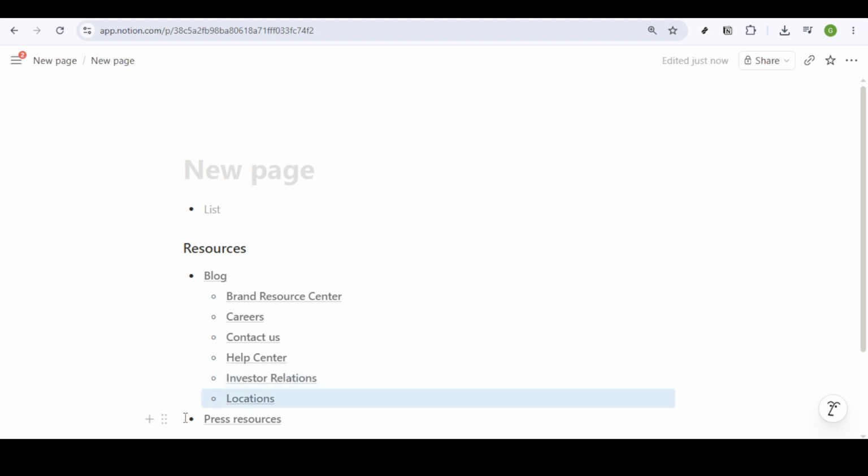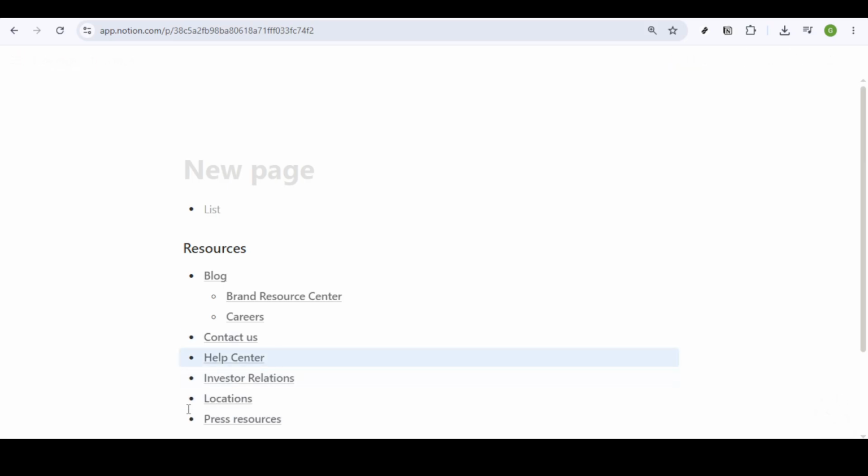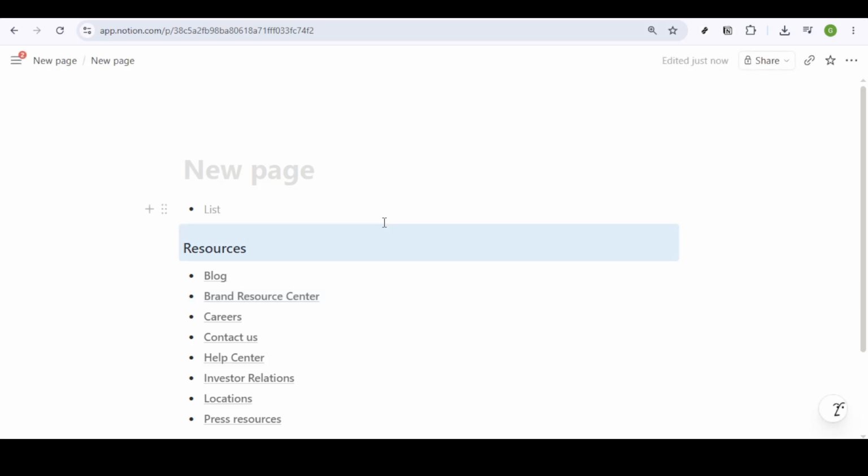Mastering these basics of indenting in Notion will enhance your productivity, helping you to organize detailed projects or outlines with ease. Experiment with indenting different blocks to see how it can best serve your workflow. Remember, organizing your digital space is just as important as organizing your physical one, and indenting is a key technique to help you maintain clarity and order.